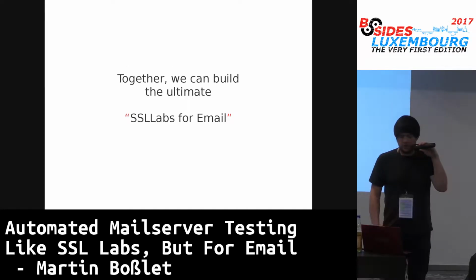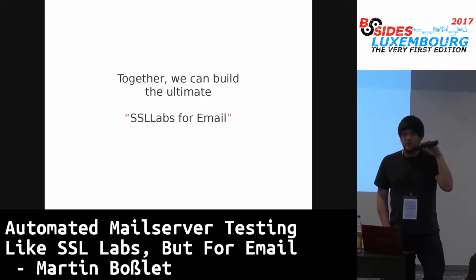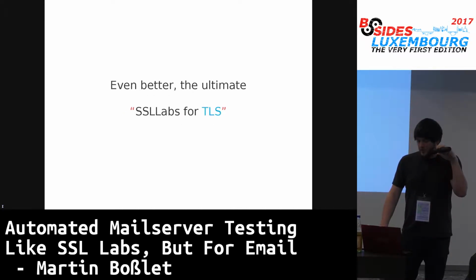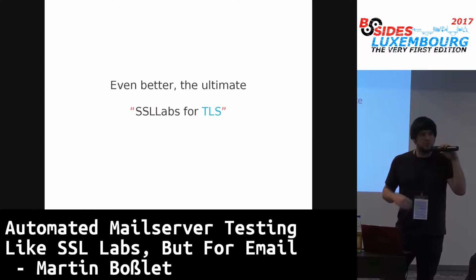And that's really the vision that we have for it. So we can build a perfect SSL Labs for email if everybody comes together, if we share our knowledge, and if we can set up the tests that everybody is okay with. And the cool thing is, since this is all about TLS mostly, we can not only build the perfect tool for email, but we can really build the perfect tool for TLS as a whole in general. And that's the ultimate vision.